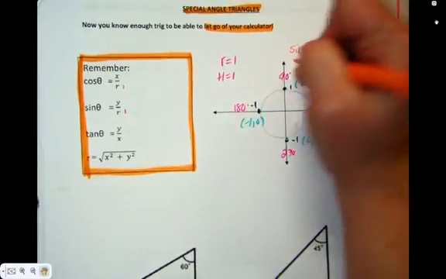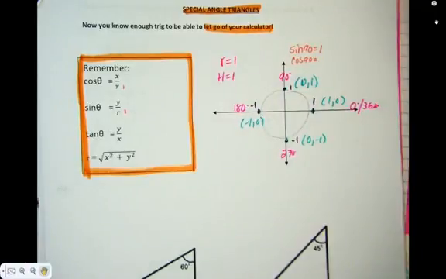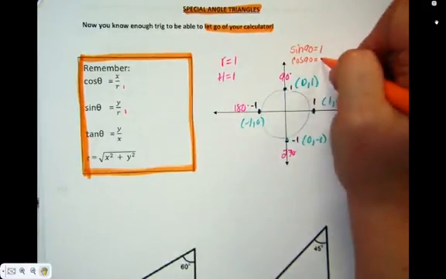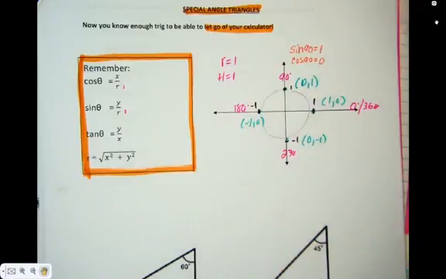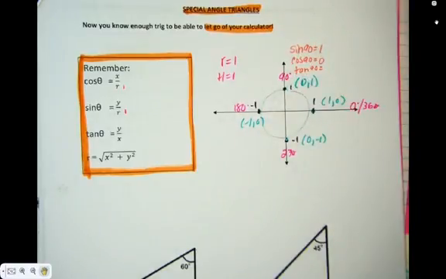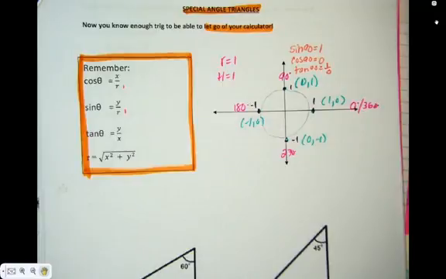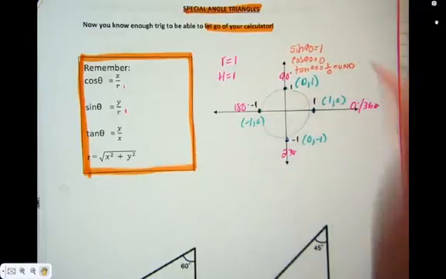If I do the cos of the top of the circle, cos is equal to the x-coordinate, so the cos of 90 is 0. Punch in cos 90, just check with your calculator, is it 0? The tan comes from dividing the y by the x, because that's just from this formula here. So tan is going to equal 1 divided by 0. What happens when we divide anything by 0? It means it's undefined. So do tan 90 and you should get an error on your calculator.